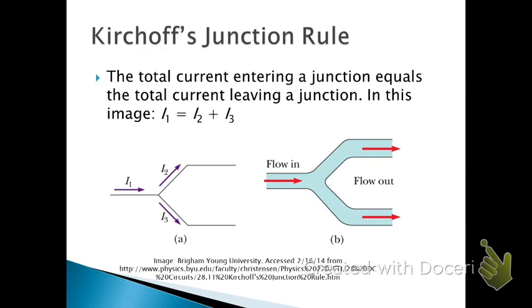There's also a Kirchhoff's current rule, which says at a junction, so that's if you're about to split off onto parallel branches of wire, the total current coming into a junction is the total current leaving a junction, which sort of makes sense if you think about it with the water analogy as well. If I've got a bunch of water all in a river, and then the river splits, some will go to the left, some will go to the right. If I add the total left and right water, I should get the total from before it got to the split. No water was added, and no water escaped, just from the act of splitting.